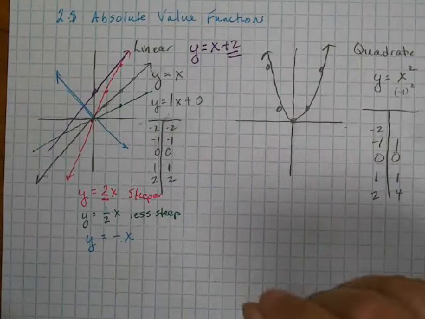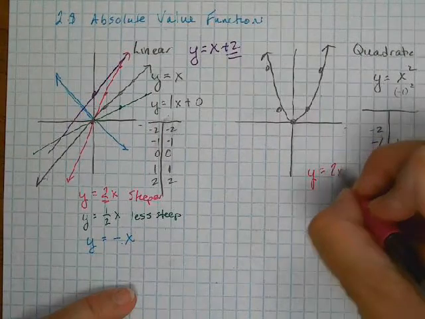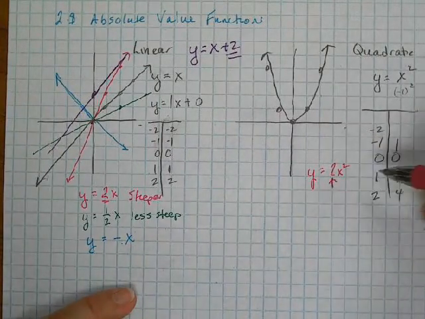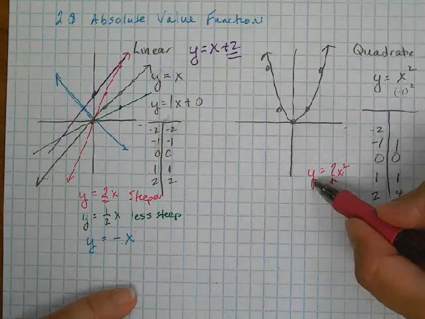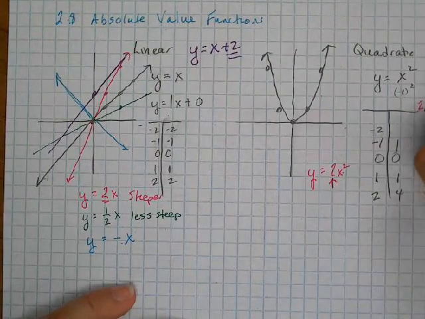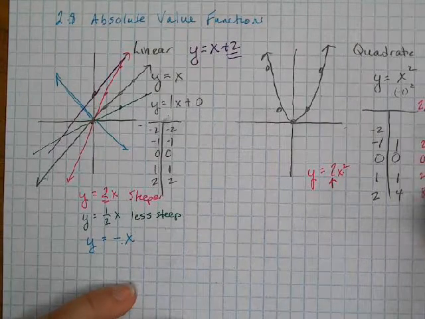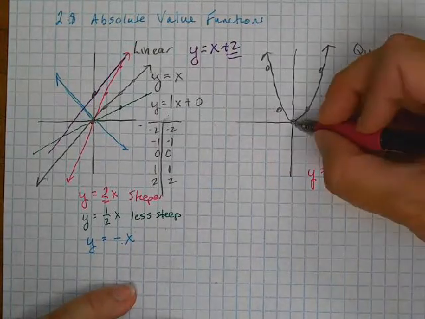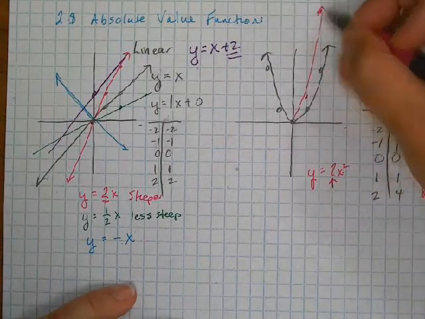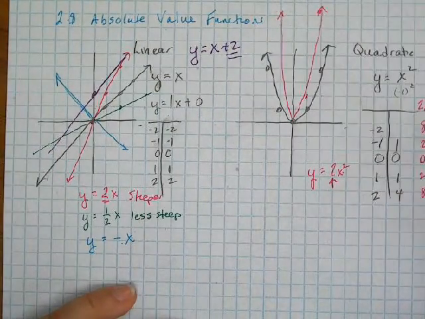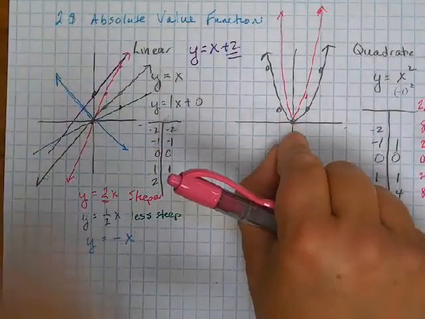If you put a number in front of x, like y equals 2x squared, what that's going to do is after I square the x, it's going to double in order to get the y value. If I graph 2x squared, this 1 is going to double to 2, the 0 is going to double to 0, the 4 is going to double to 8. So the y value is going to increase by 2. Instead of 1, 1, it would be 1, 2. And instead of 2, 4, it's going to be up here at 8. Putting a 2 in front of the x squared doesn't really make it steeper, but it takes this graph and it pulls it vertically. So it stretches it vertically.